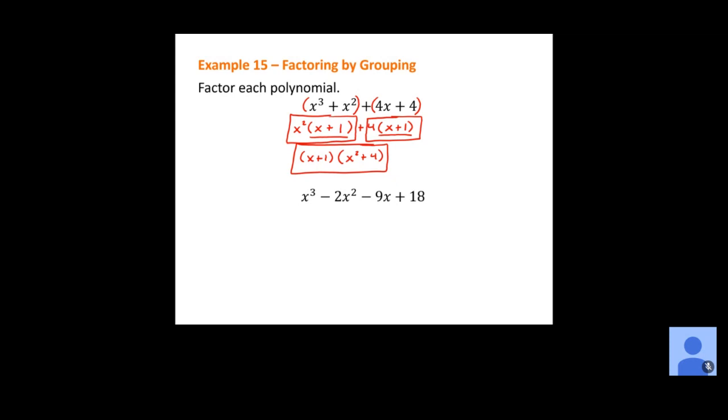If we think about it this way, let me write it over here. If I have x plus 1 times x squared plus 4, I'm basically grouping all of this together and distributing it to each one of these terms. And so if I do that, I'm going to end up with an x squared times x plus 1 plus a 4 times that x plus 1 also. Right? So that's why we only need the one x plus 1 out front, because it's getting distributed to both of those terms, and that'll actually give us what we need with both of those x plus 1s.